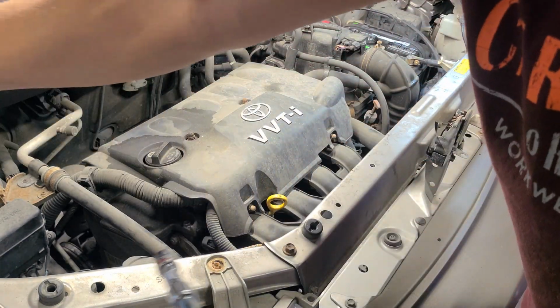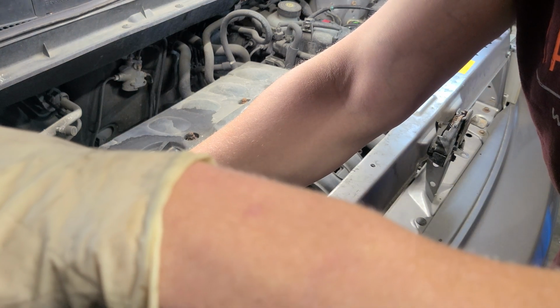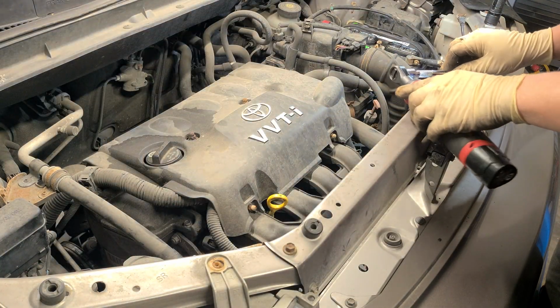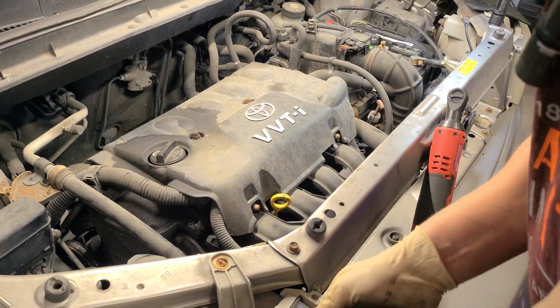So I'm doing this job because the car stopped on my daughter on the road. So I got there and did my test. The battery's only reading 12 volts. Got it jumped, still reading only 12 volts. So that lets you know that the alternator is dead.